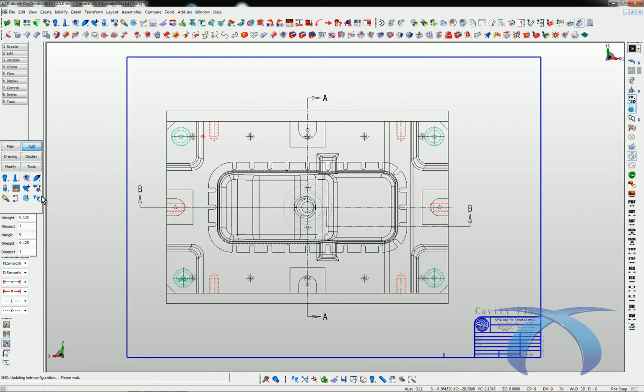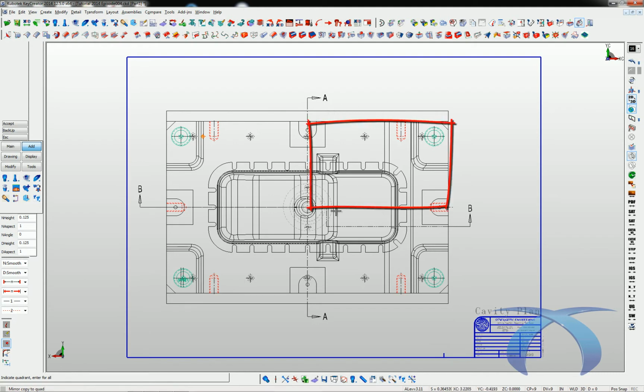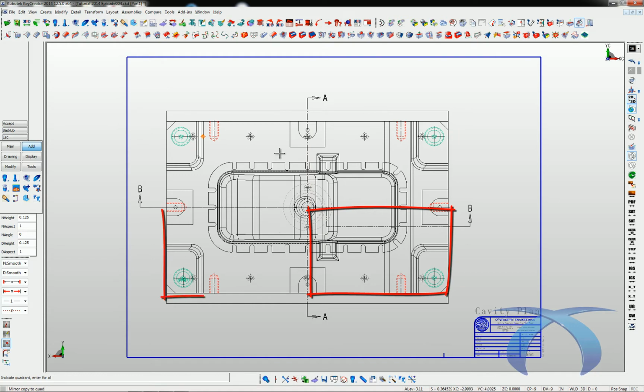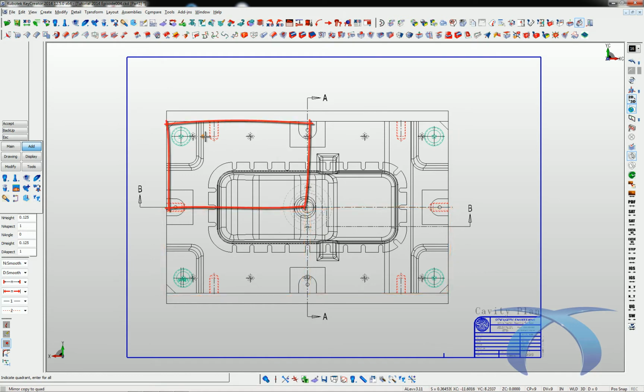So now I'm going to go back to my copy commands, and we have what's called copy quadrant. So I'm going to click on that. And what I can do is pick this dowel, and I can tell it I want it to be copied to this quadrant. We spoke about quadrants in an earlier tutorial. Just as a refresher, quadrants are the 4 quadrants of the tool. Looking in our plan view, this is one quadrant, this is one quadrant, this is a quadrant, and that's a quadrant. So by picking this dowel, I'm telling it I want it to be symmetrically opposite in a specific quadrant.